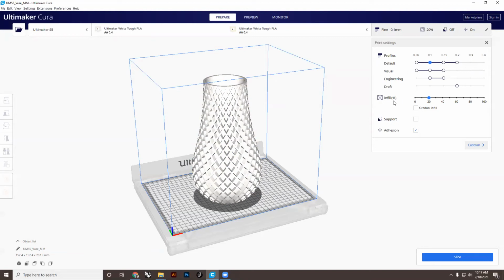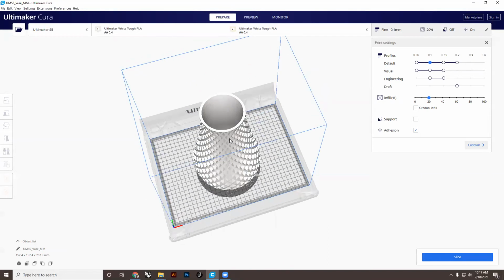Similarly, you have infill, which is essentially how dense the inside of your model will be. So if we're looking at this model, you can see that you have this profile that goes through. The printer is not going to print it solid unless you tell it to, which would be setting it to 100%. Anything lower than that, you'll see this box go from a solid to a dense mesh, essentially. And so it'll go through and infill that for you. The lower the infill value is, the easier it will be to break and the less tough it will be, but it will print significantly faster.